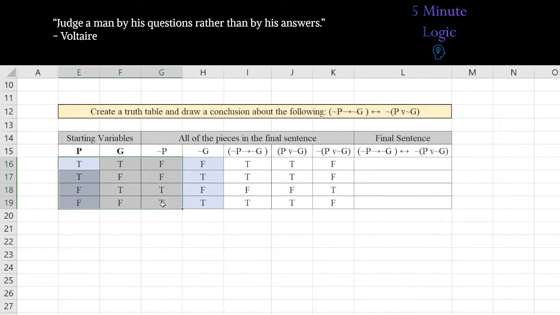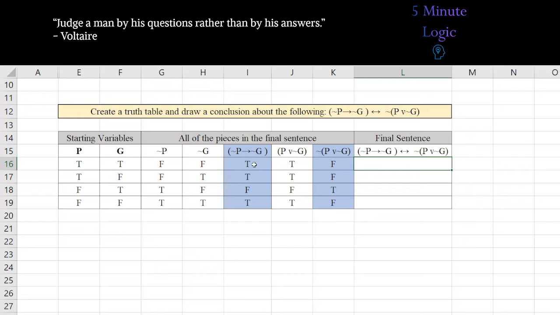So let's remove the color here. We don't need these anymore. Instead, let's look at the actual two big pieces. We have this big piece, which I'll include the actual sentence. Let's put that in some blue. And then we have the other piece, which is this one. And let's use that same color. Now, this is using the biconditional arrow as a connective. Now, in case you're not sure what that means, it's only true when they share the same truth value. So let's go piece by piece here. True, biconditional, false. Well, they're different truth values, so it's false.